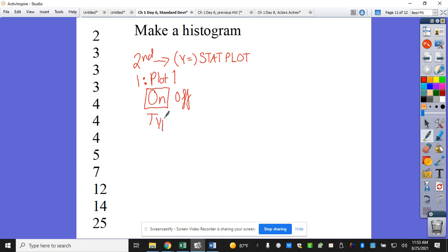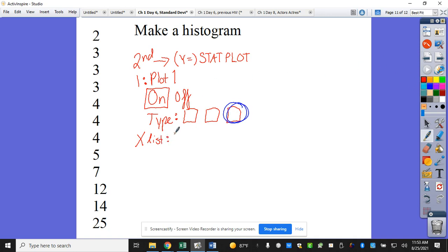And then we've got all these options for type. Which one of those looks like a histogram? The third one. And then it says X list. That just says, hey, what do you want me to make a graph of?